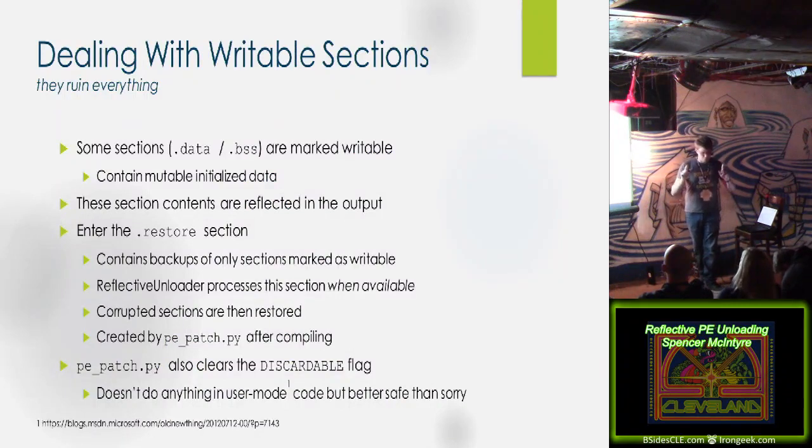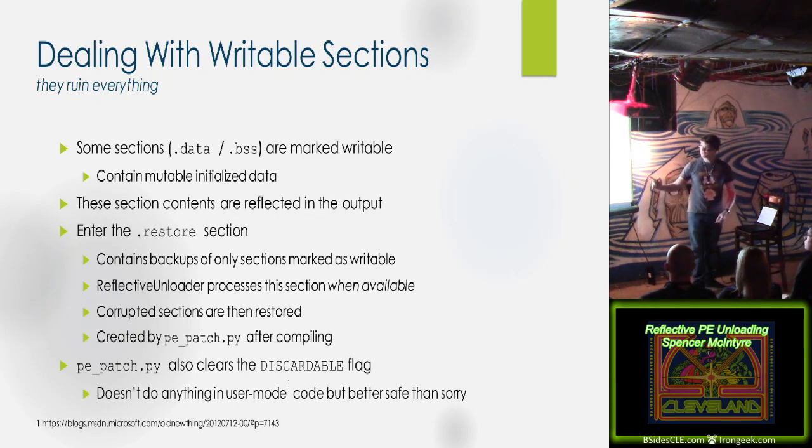Okay, so the writable sections are the enemy in this case. The reason why is because this is where any kind of global variables are going to be stored. Even if you don't utilize global variables, if you're writing a C implant, you're probably using the Visual C runtime. Visual C runtime is going to have global variables. So even if you don't write any in your code, they probably exist unless you're for some reason not using the runtime itself and you're doing a lot of really in-depth stuff and repeating a lot of things, which you're free to do. But what we wanted was the ability to write a normal DLL and not really have to worry about the intrinsics of getting it unloaded eventually.